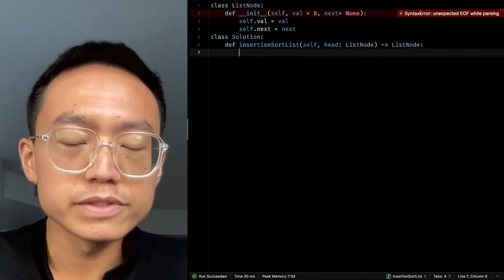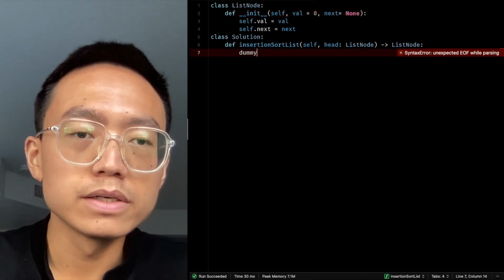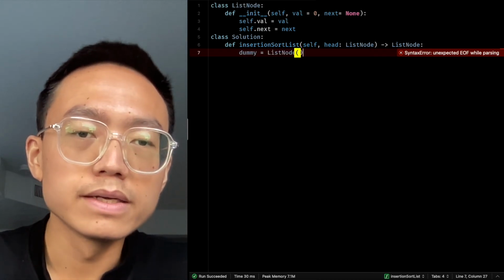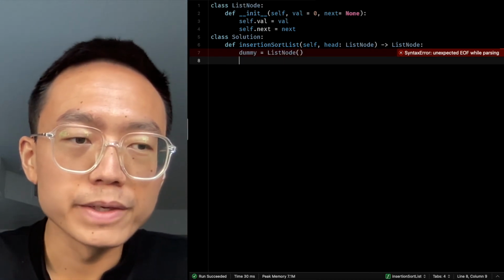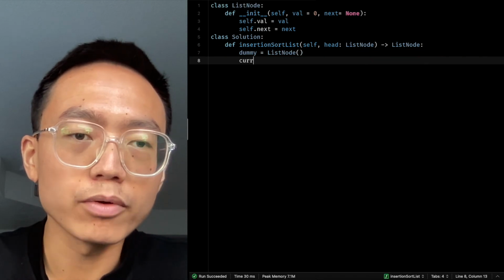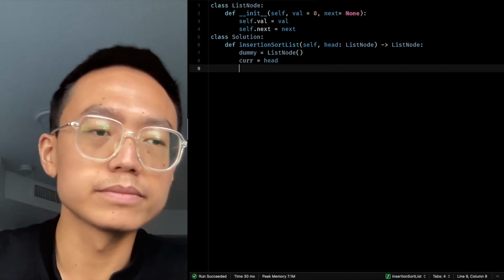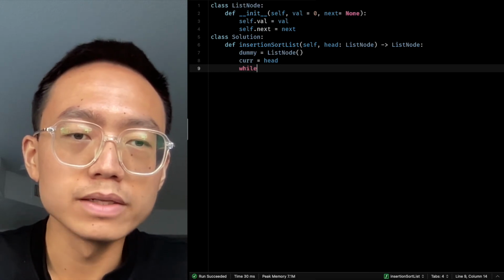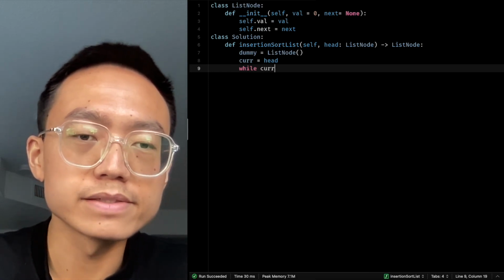Then first we set a pseudo head dummy node, which is a ListNode, and then we set our current pointer, which is head. Then we can start our iteration while current exists.